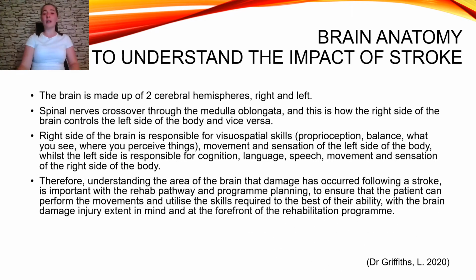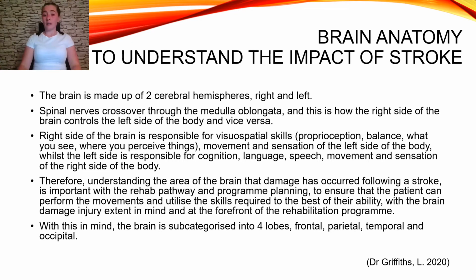Therefore, understanding the area of the brain that damage has occurred following a stroke is important with the rehab pathway and program planning to ensure that the patient can perform the movements and utilise the skills required to the best of their ability, with the brain damage injury extent in mind and at the forefront of the rehabilitation program.